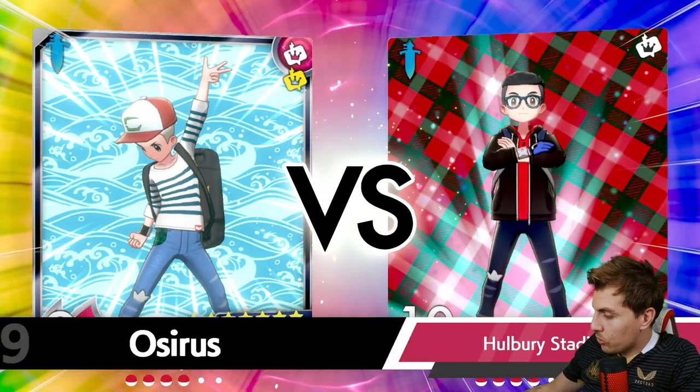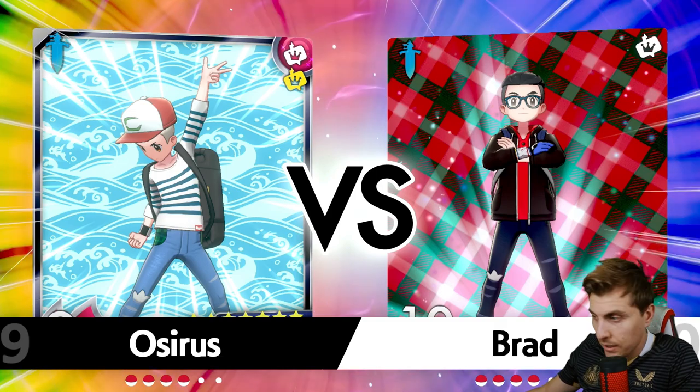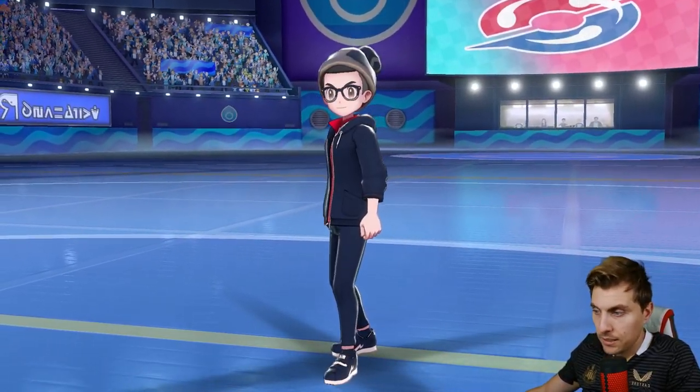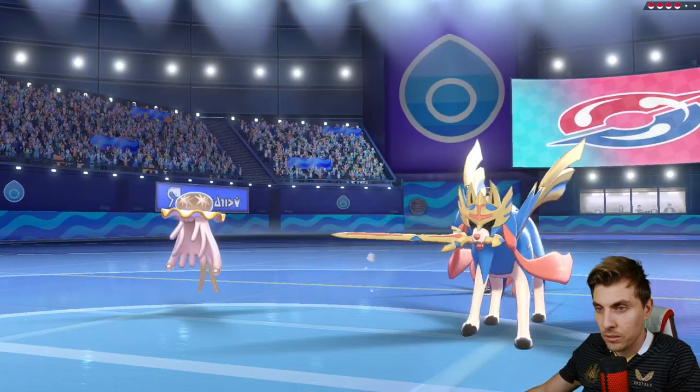Ideally, what we want to do is get the Trick Room up and then get something like Glastrier and then Lurantis out next to each other, and I think that really makes it very difficult for my opponent to neuter Calyrex. And then, you know, with the Contrary ability next to it.